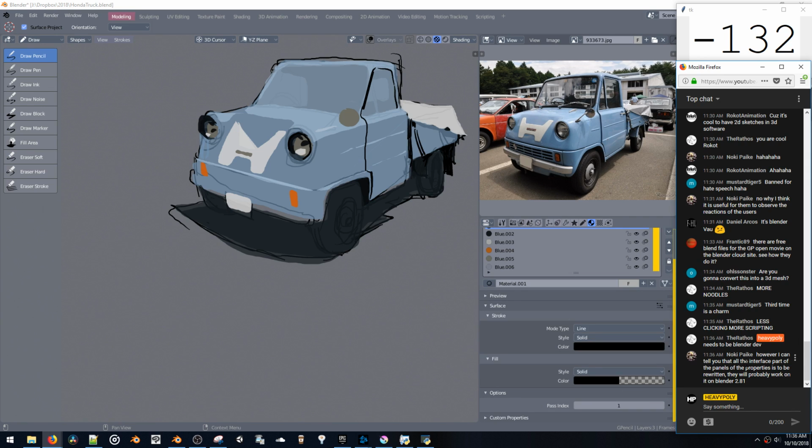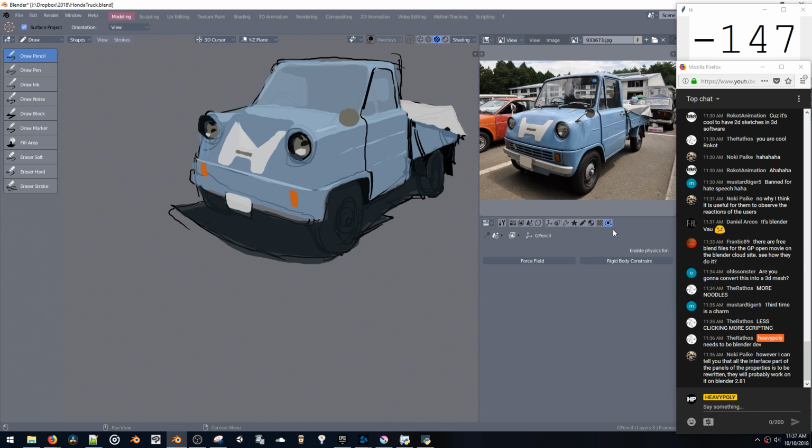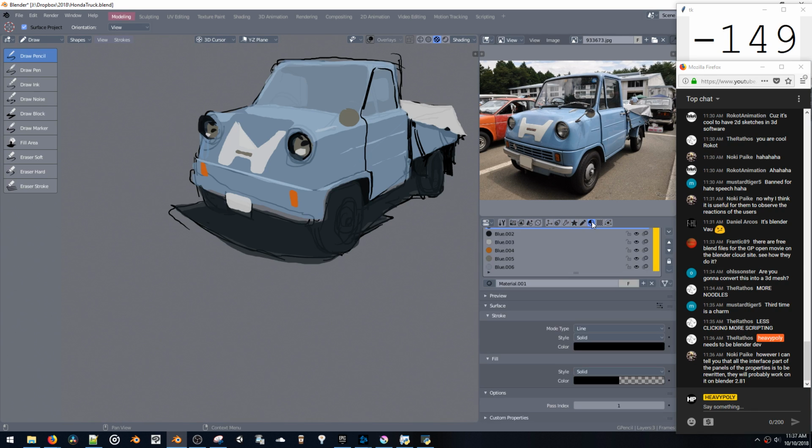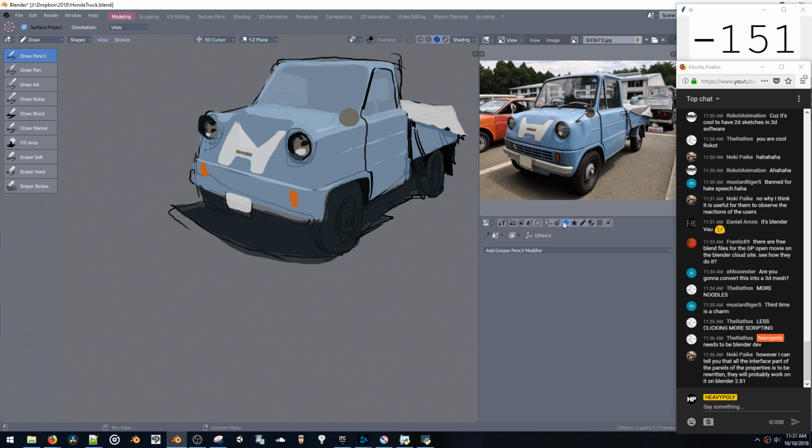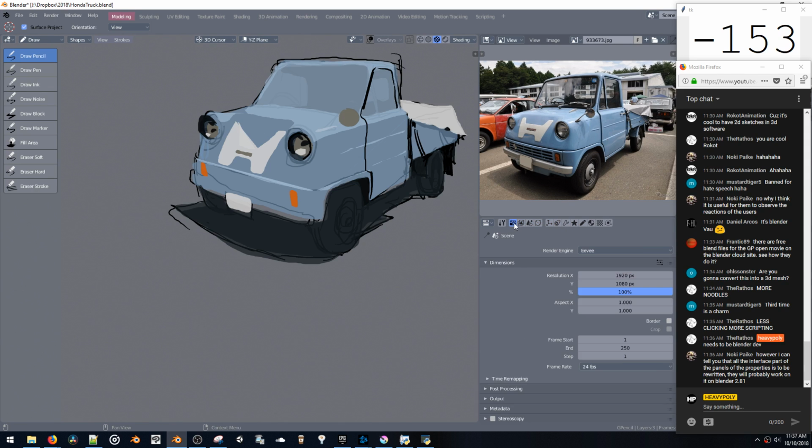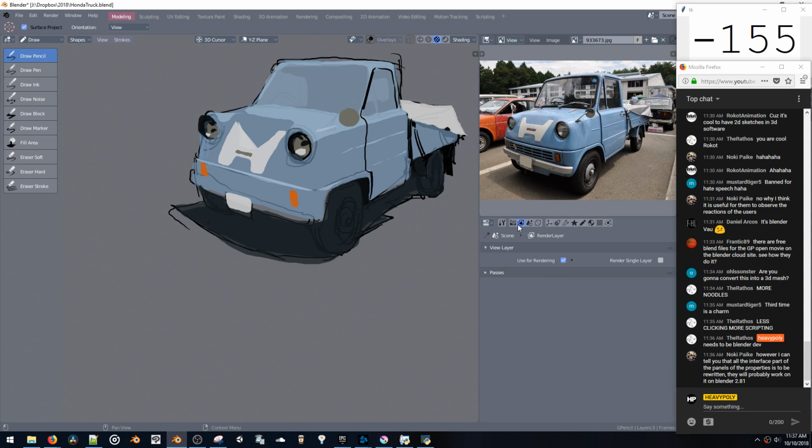However, I can tell you that all the interface part of the panels of the properties is to be rewritten. They will probably work on it in 2.81. So all of this stuff is going to be rewritten. I definitely feel like the properties feels overcrowded and a little bit disjointed in general.